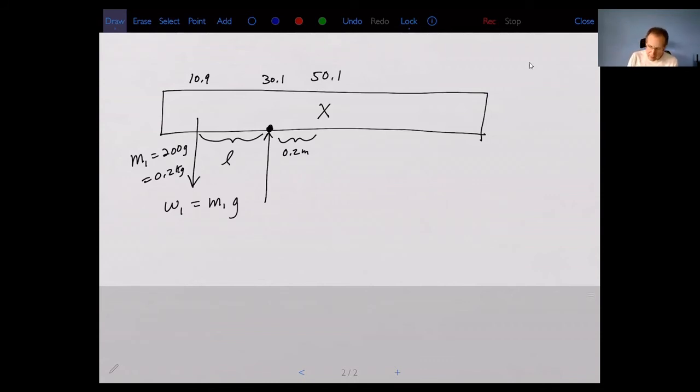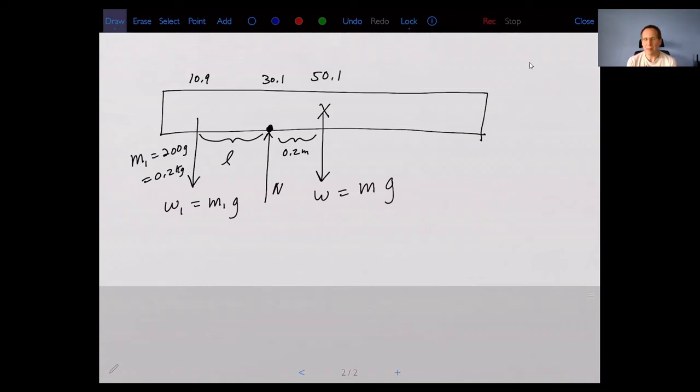So in this case, there's actually 3 forces acting, right? I have the obvious one, the weight that's pulling down, W1. I have the normal force here that's pushing up on the stand. And then I have another weight, which is the weight of the meter stick itself. So where do I draw that vector? Well, I would draw it acting at the center of mass. I'll just call this W, and this is equal to the mass of the meter stick, which we don't know, we're trying to predict that, times g. So I have 3 forces acting.